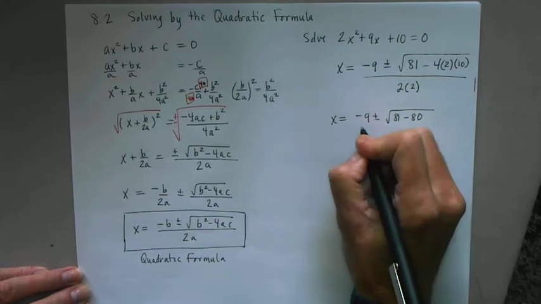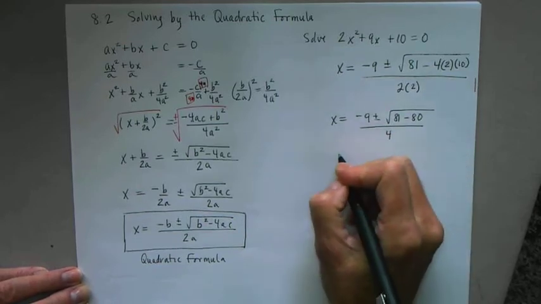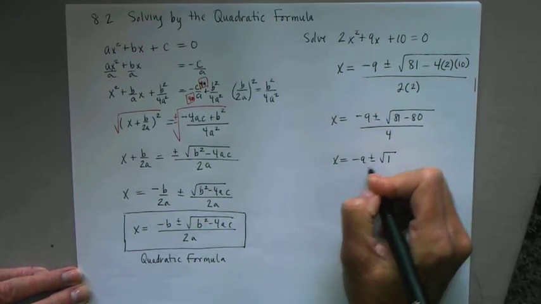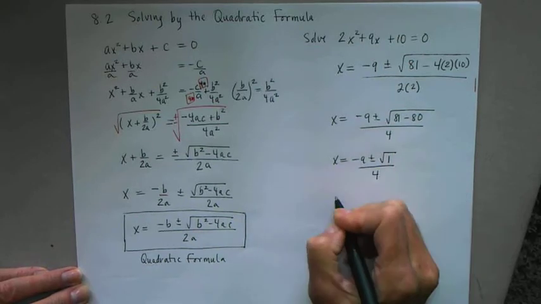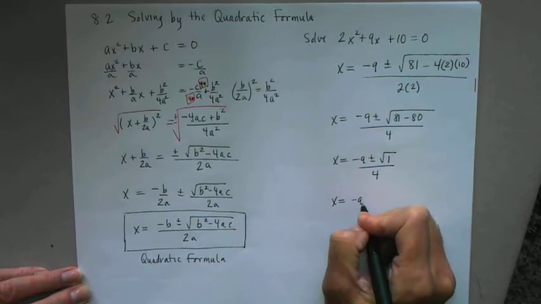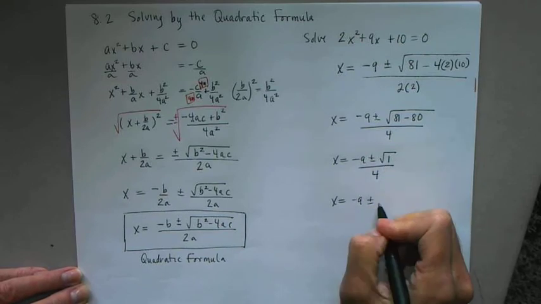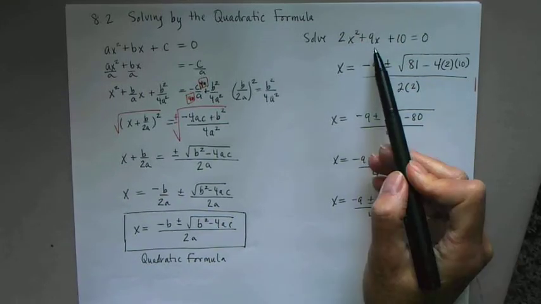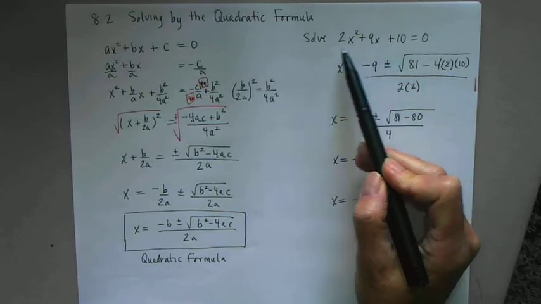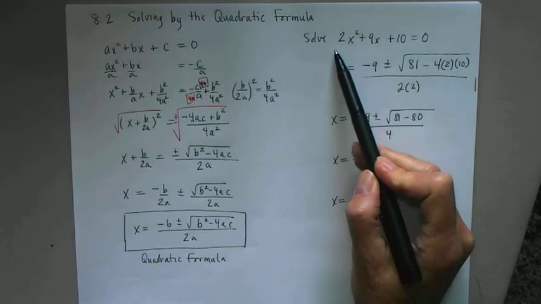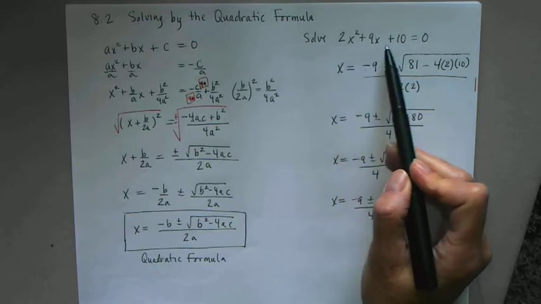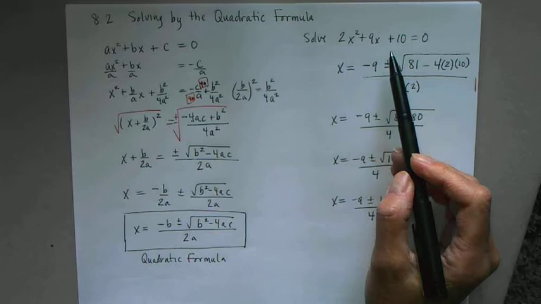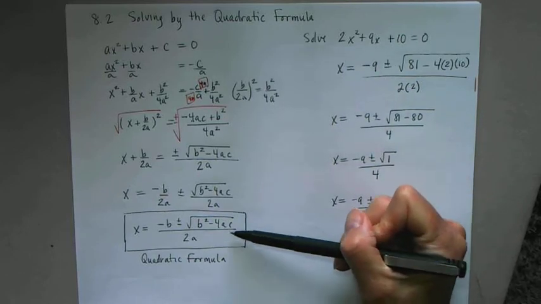So negative 9 plus or minus the square root of 1 all over 4. So I get negative 9 plus or minus, we know the square root of 1 is 1. And if you can take the square root, if this number inside works out, that means this was initially factorable. So we could have just factored it. But if we couldn't figure out how, or we didn't want to factor it, you can always go to the quadratic formula. But notice we're still not done, because this is two answers.